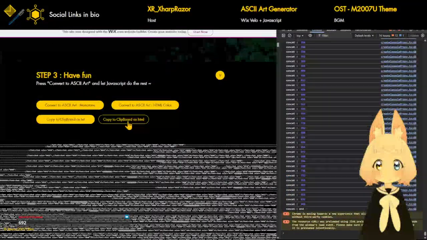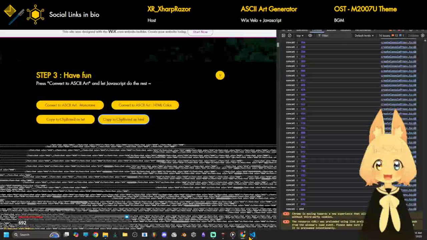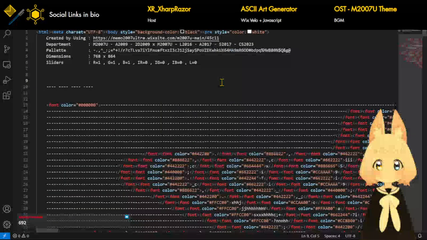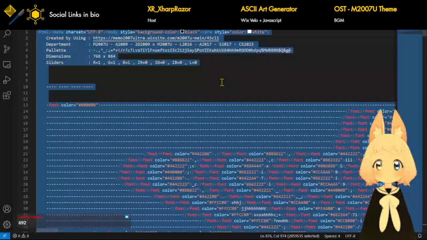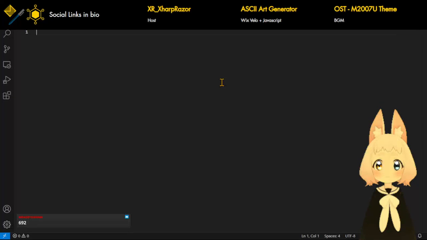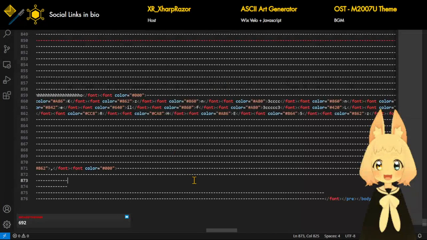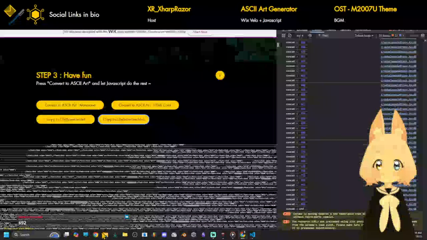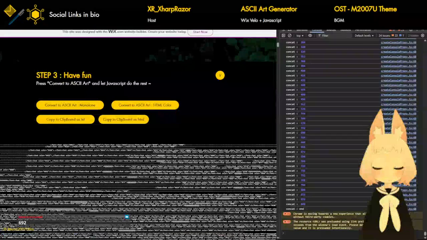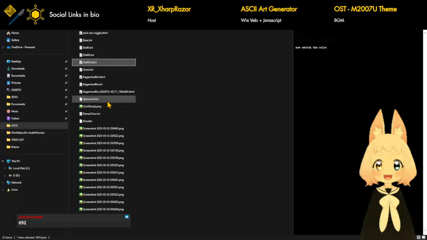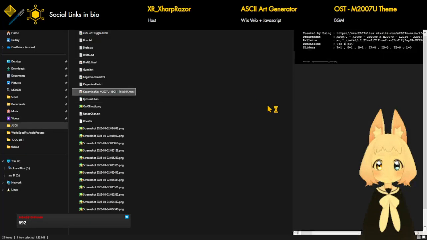I'm going to copy it as HTML. Once I click that, I'm gonna go over here, Control B, select all, gone, paste. This may take a while. Yep, all of them are over here. Let me hit save, and then once we go over here, we can go with this.